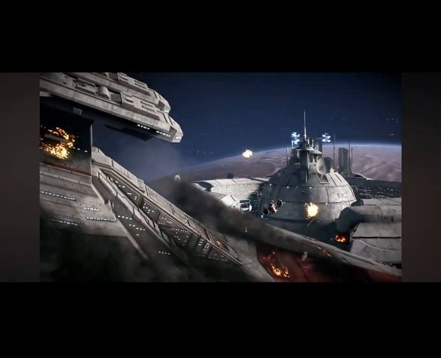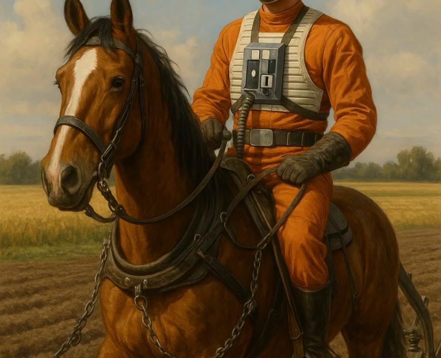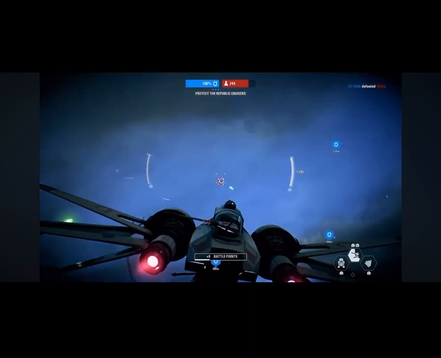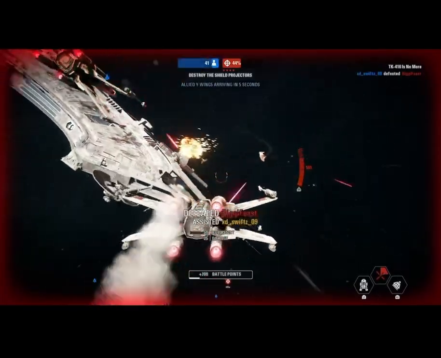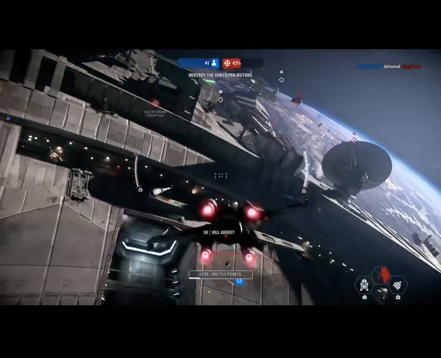Number 1, fighters, the all-round backbone of the fleet. Think of fighters as your versatile workhorse. They're designed to handle a bit of everything, engaging in dogfights with enemy interceptors, providing support to bombers, attacking objectives, and even taking a few hits themselves. They strike a balance between firepower, speed, and durability.